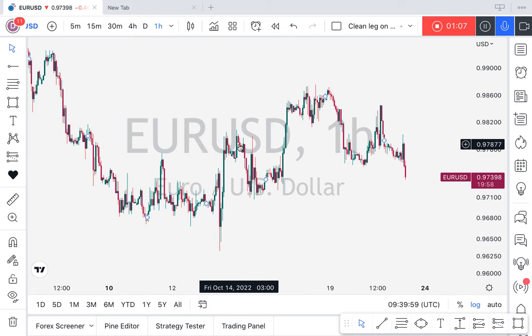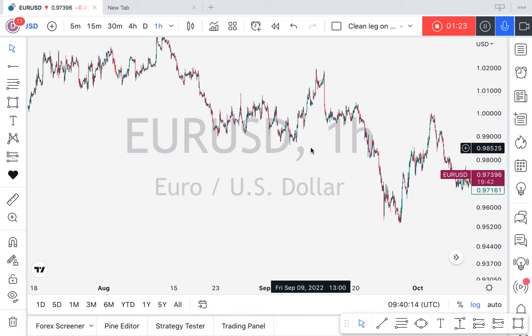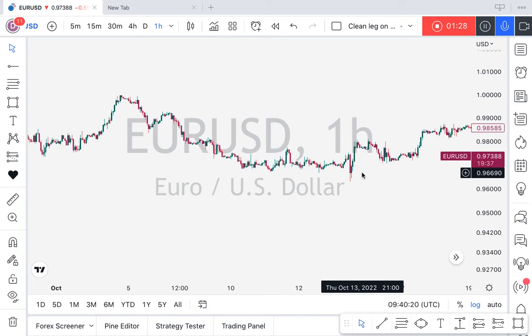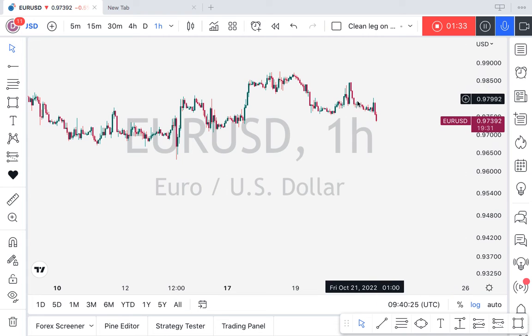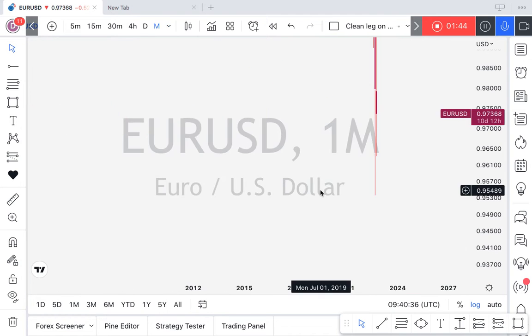What you want to do is, I don't know what time frame works for you, but for me, I like to start my analysis from the monthly time frame and take it all the way down to the 4 hour, then 1 hour probably. So this is a chart of Euro USD. This is a 1 hour time frame. Of course, you can plot your key levels on the 1 hour time frame. If you're a scalper, then probably go down to the 5 minutes, or 15 minutes, and then place your trade. However, for me, I'm not a scalper, so I'll just move to the monthly right away.